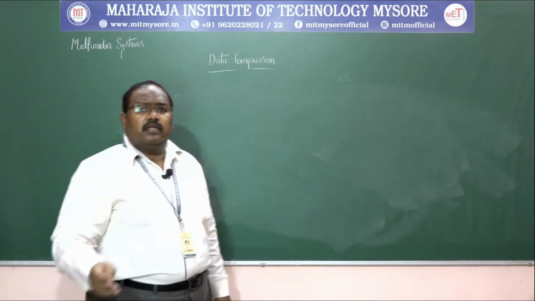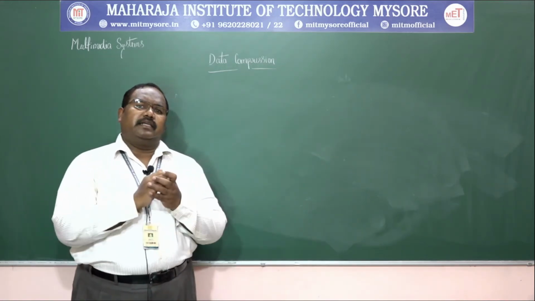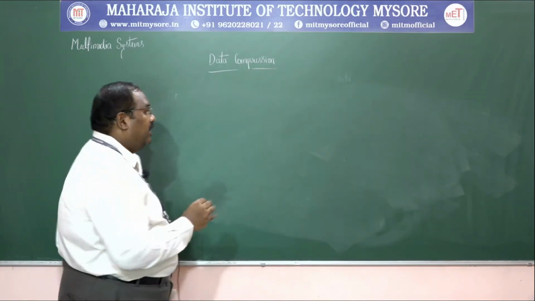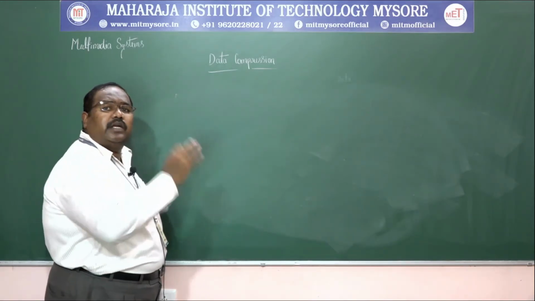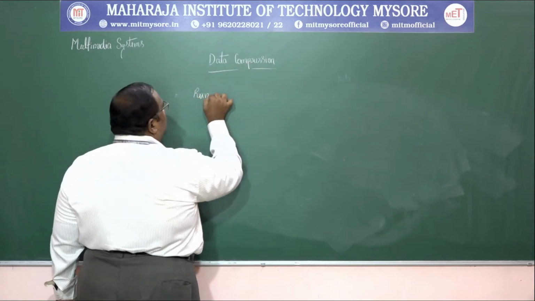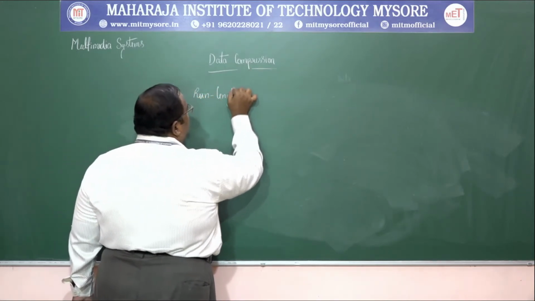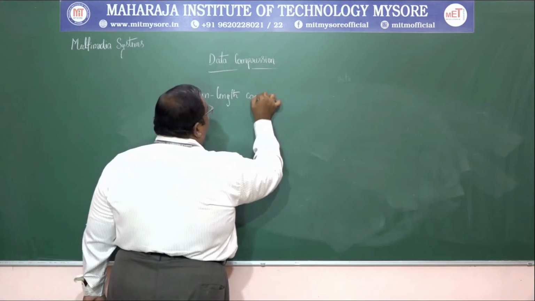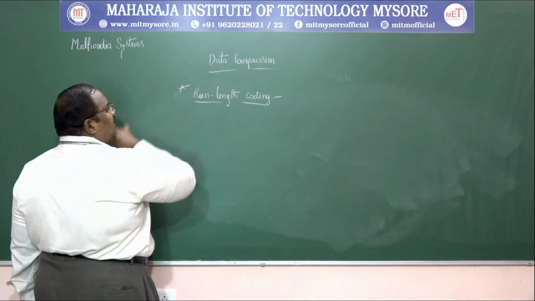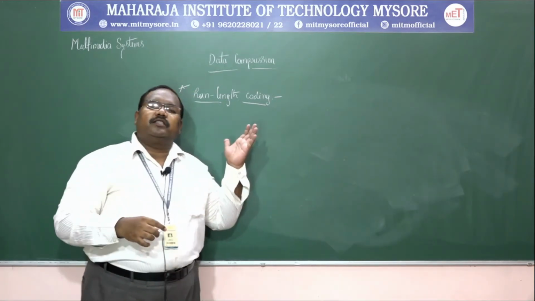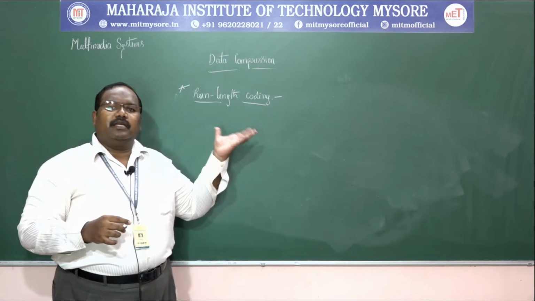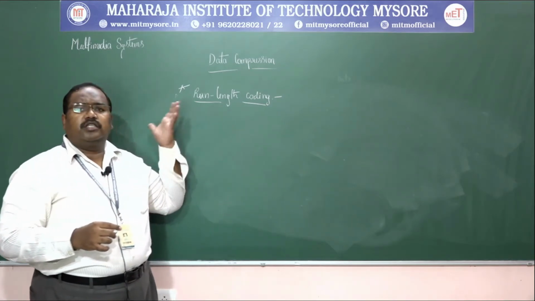As we have seen, the first method with respect to entropy coding is run length coding. Let us discuss and analyze what happens in run length coding. I make a star here because it is a very important concept that has been asked in many of the final or end-term examination question papers. So you need to concentrate on this.